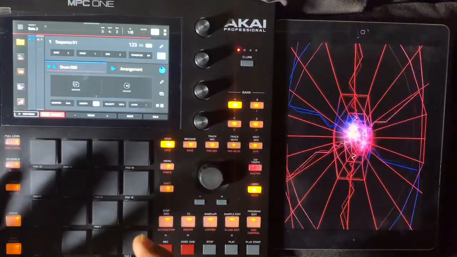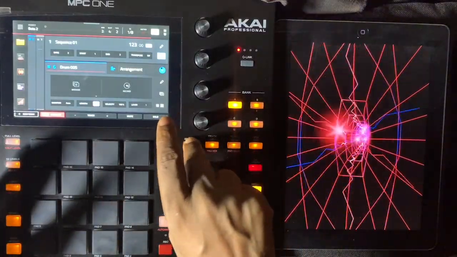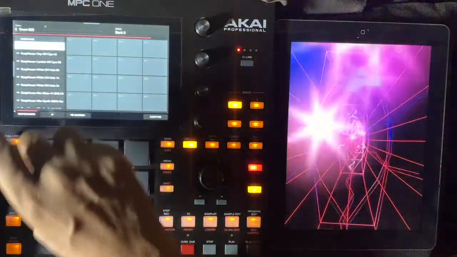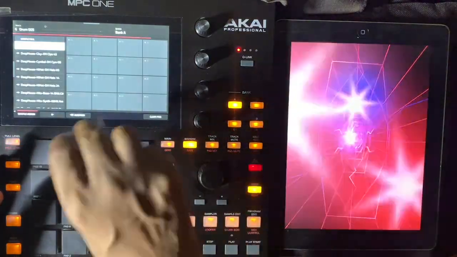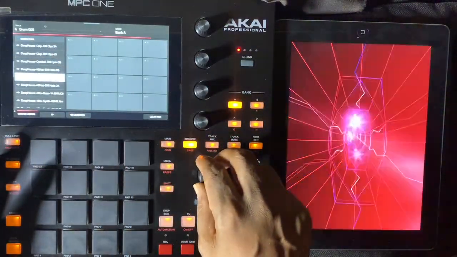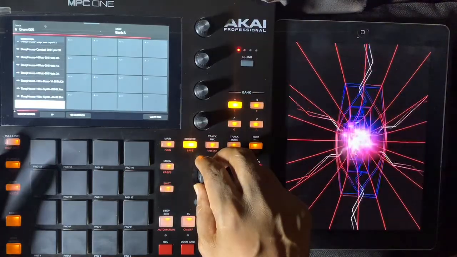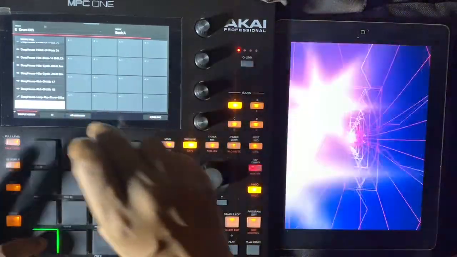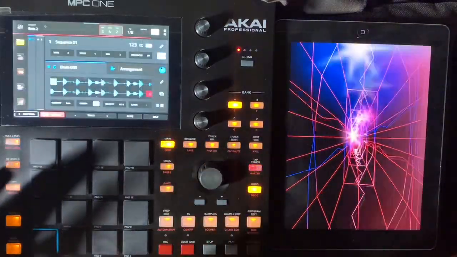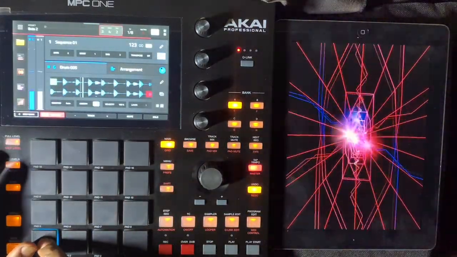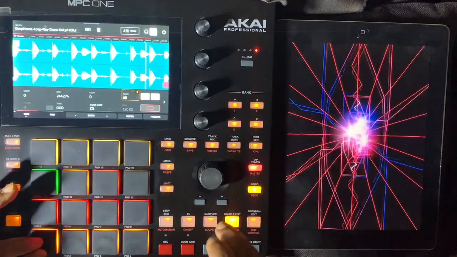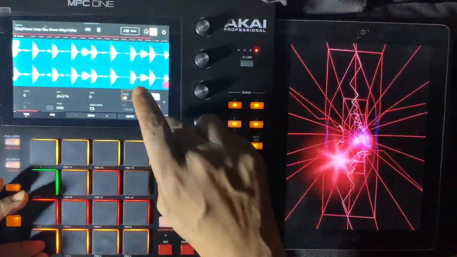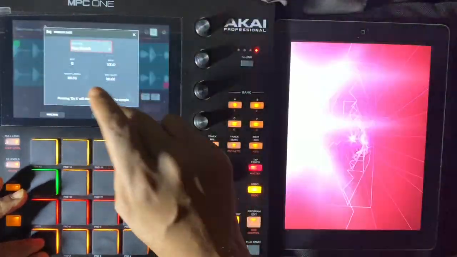Okay, I have an empty track. Then I'm going to go to browse, right? And then I'm going to go sample assign. So let's find the sounds for the track. So let's load that there. There's the sound. And then let's come here. We got to time stretch it. So let's just get it out of the way early.